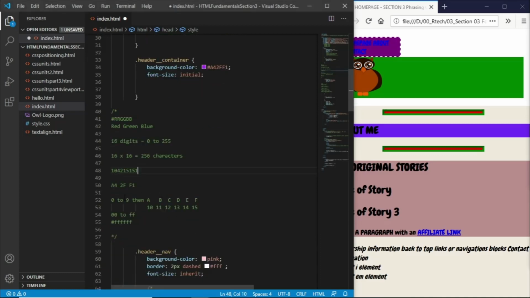We know that FFFFFF is solid white, where the values for red, green, and blue are full and at max brightness.